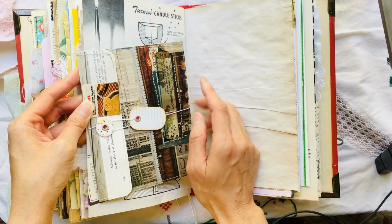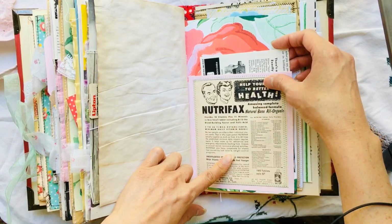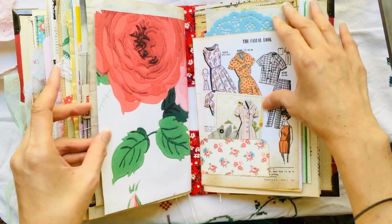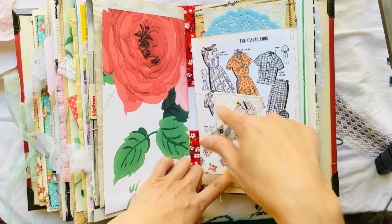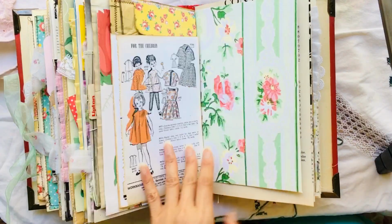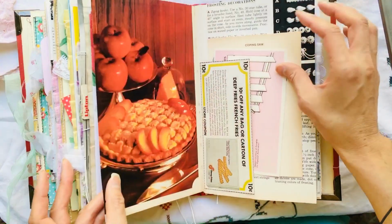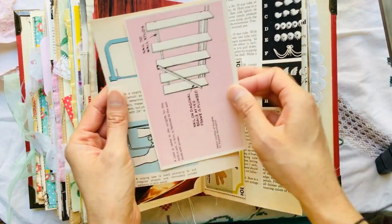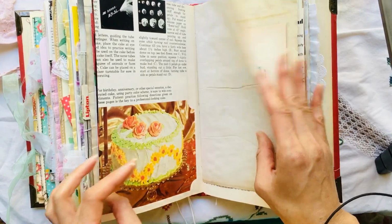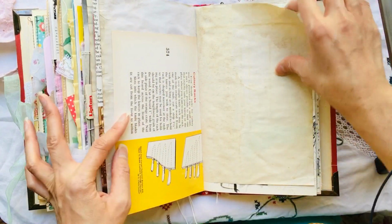This is another one of those acetate window envelopes. This is a huge pocket from a vintage ad. And here's another vintage ad on the inside. This is a loaded pocket with some goodies in here that you can journal on. And there's the top tuck right there. This is a 10-cent coupon from a 70s magazine. I really love this cake. It's so retro to me.